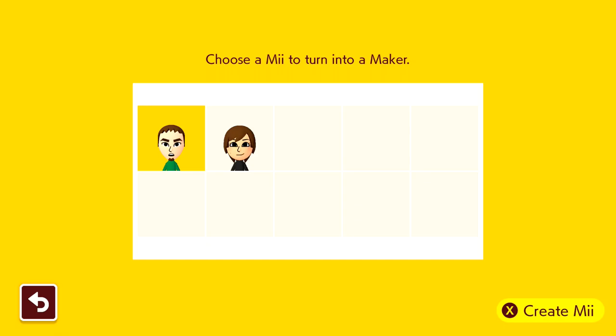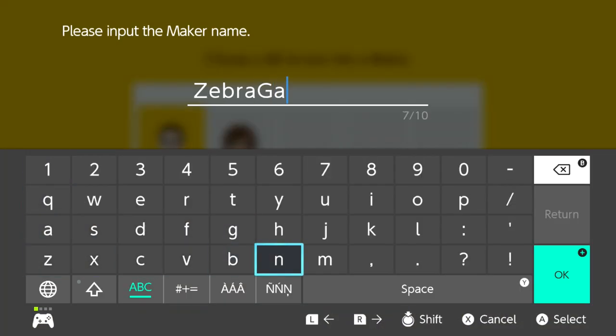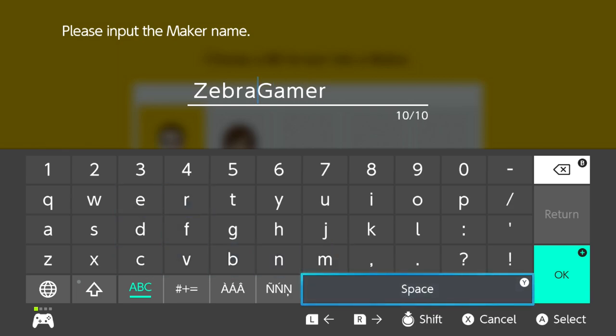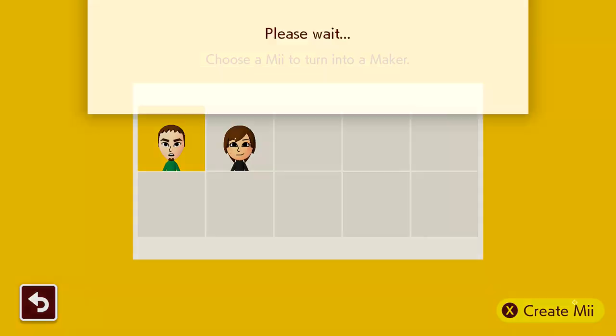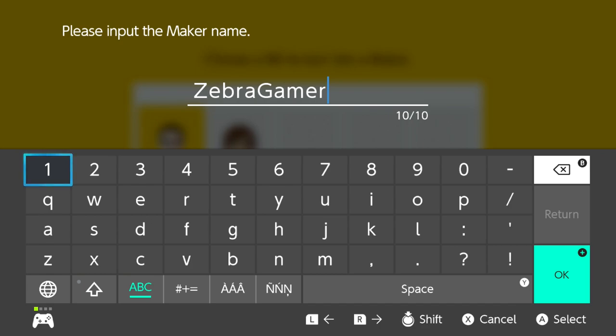That maker name is, no, somebody took it. Oh man, I didn't know there was only one per user. Hopefully nobody's taken my name. Oh, you can't do space. Oh, this is like the maximum. Please? Nah! All right, I'll have to figure something out.